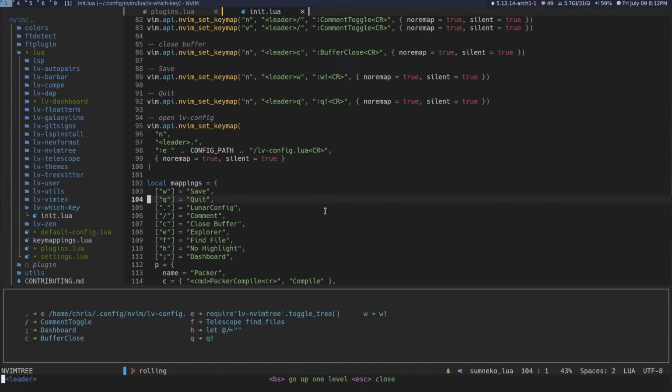That's because it's called comment toggle, and that's called dashboard, and that's called buffer close. Okay, those are the names of things. That's why that stuff's actually making it there and making sense. So you're right. Which key's not getting called? So maybe it's just a WhichKey thing right now.